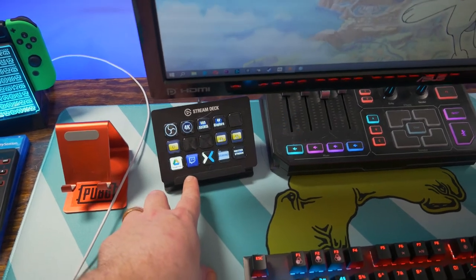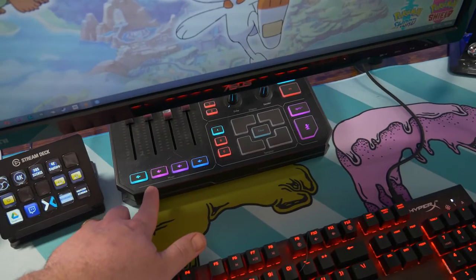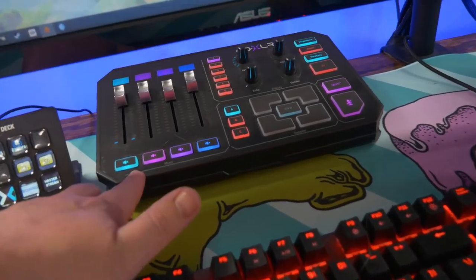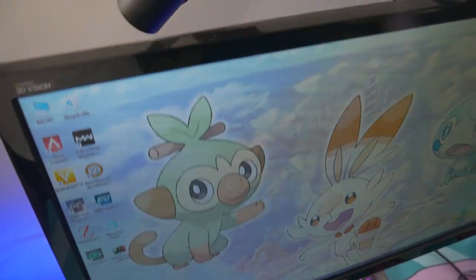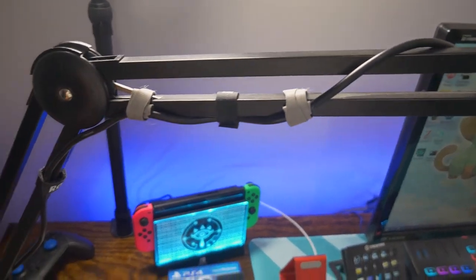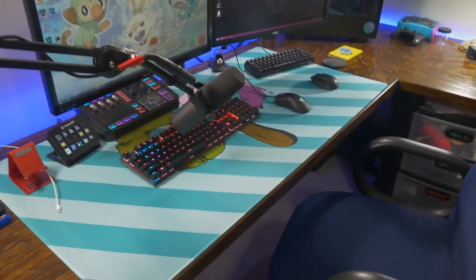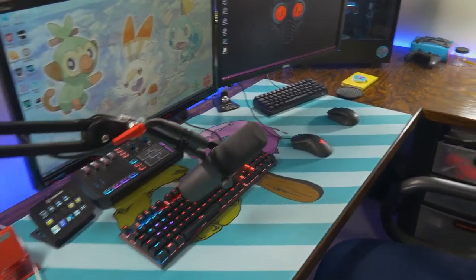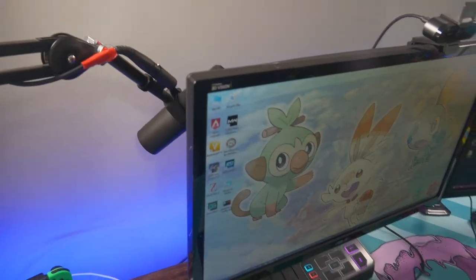Elgato Stream Deck. This is the standard version, 15 key. And the GoXLR mixer, which is used for my Shure SM7B microphone connected to the Rode PSA mount. And that can come out just in front of the computer there, so I can do my commentary, voiceovers, and when I'm done, I can just tuck it away.